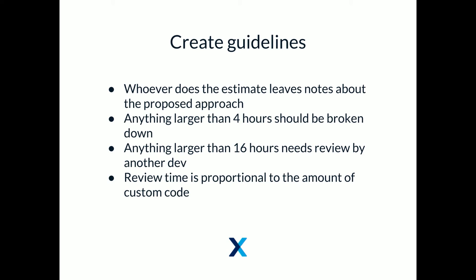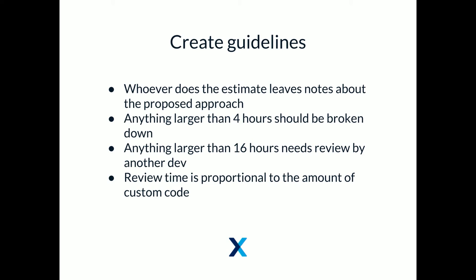And they can talk about it and say, oh, okay, actually, I see now how you could do that in 20 hours. And the review, this is one that I always have to try to remind myself: the review time is proportional to the amount of custom code. So if you're estimating a feature that's just adding a module or just updating some configuration, adding a content type, you probably don't need massive peer review. But if the task requires developing a huge custom module, there's probably going to be about 5 rounds of review and arguing over the best way to do it in core, so make sure you factor that in.